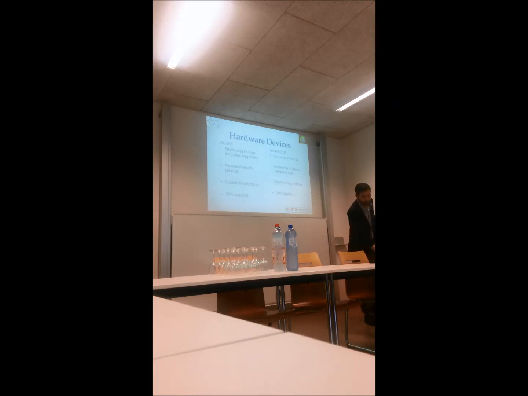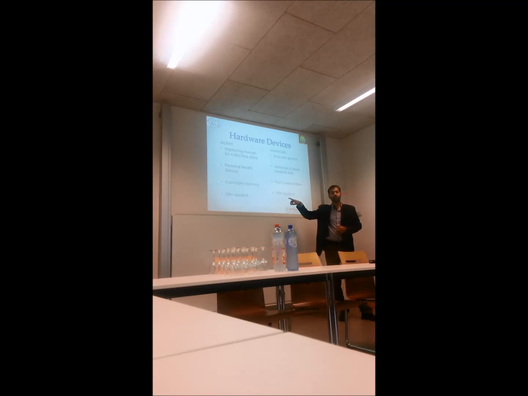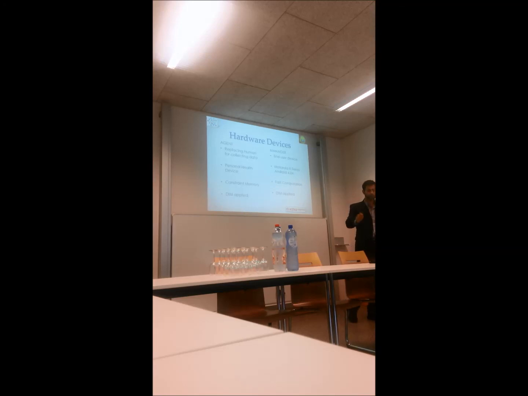And here we also have DIM applied. What is DIM? These are a set of rules which should be applied on both sides. An agent is going to attach to the body of the patient and transmit some data, but that data will be in a hexadecimal format. So we need to translate that format into a human-understandable format. What does this value mean? Is it critical? Is it normal? Or is it below average? For those reasons we need DIM, and for every device there will be a separate DIM. For now we just use the heartbeat rate, so we use that DIM. But for every device, we have a different reading module.